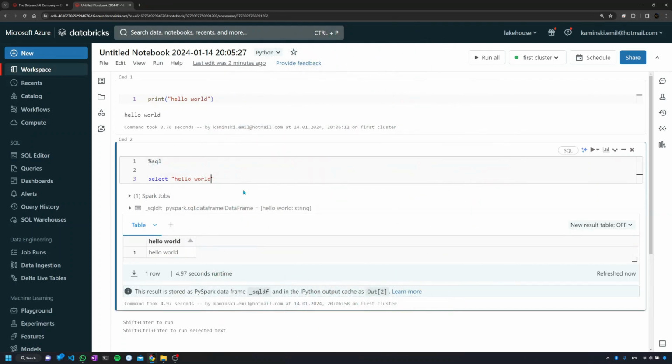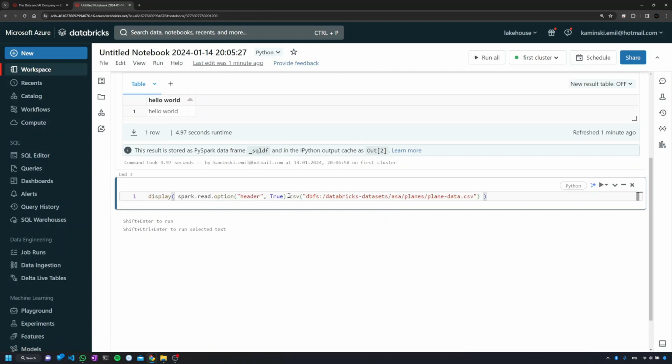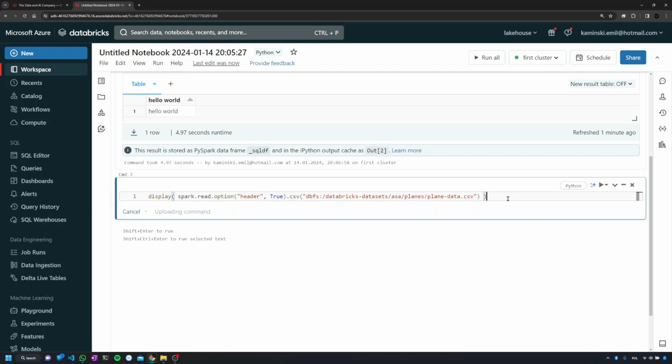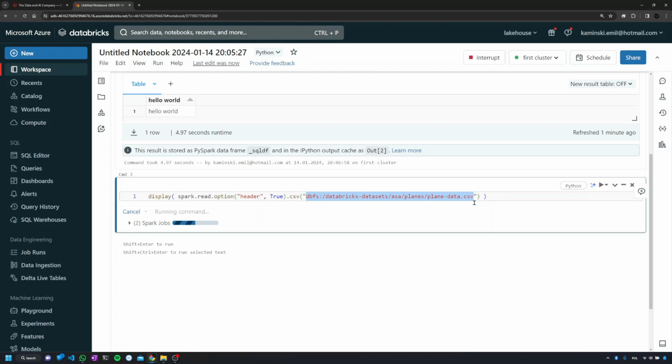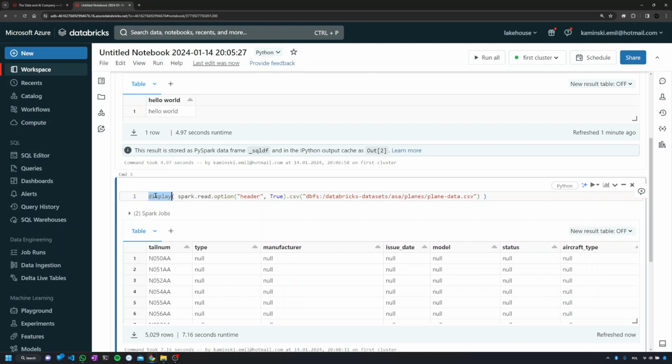But Databricks is about processing data, so it would be nice to have some kind of hello world with some larger set of data. Let me create another cell, and this time I will not type it by myself, but I just copy it. And what is happening here is I'm using Spark to read this file, and this file is available in all the workspaces, so it will be available also on your workspace. And then I'm displaying the content, so you can type it by yourself. And this is how it looks like.